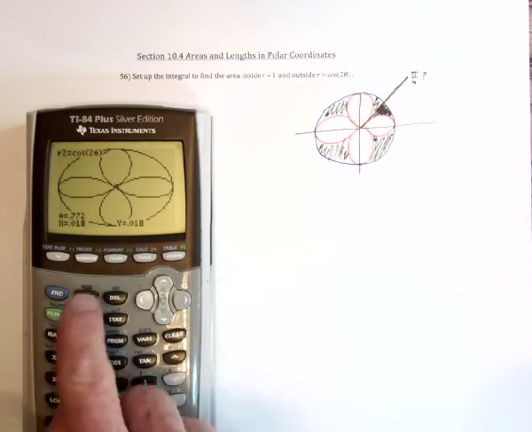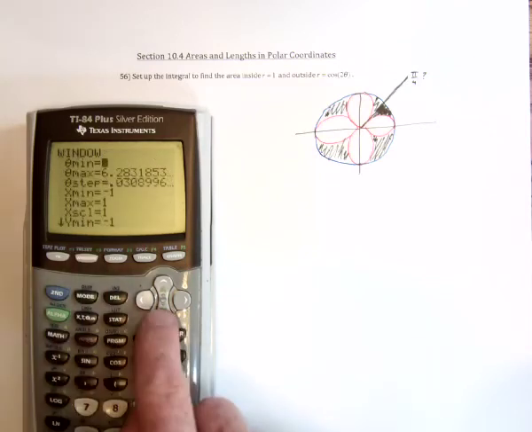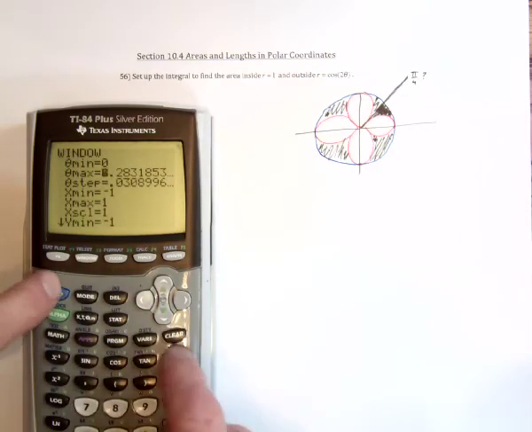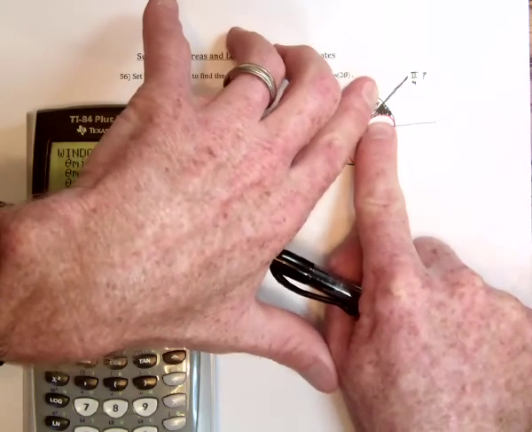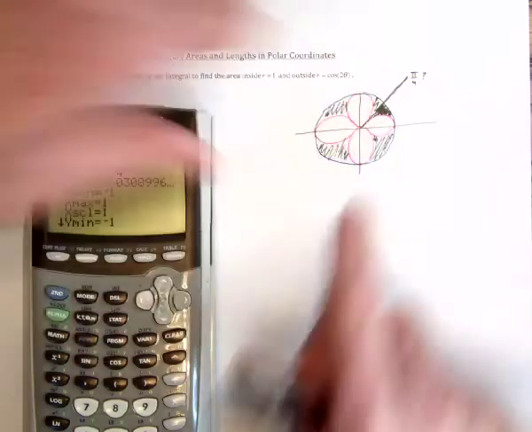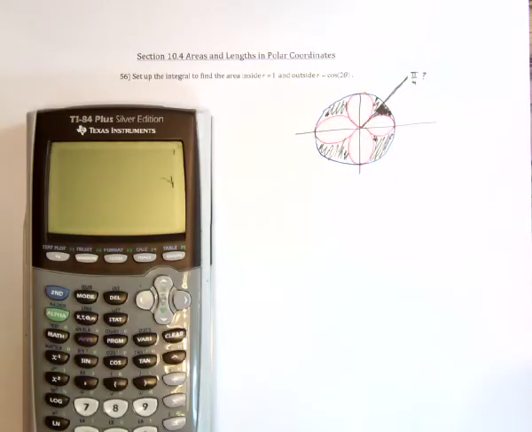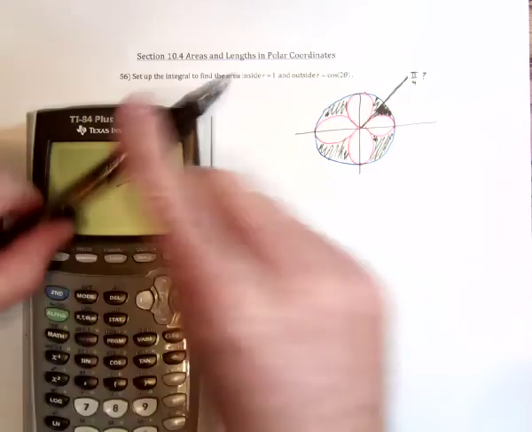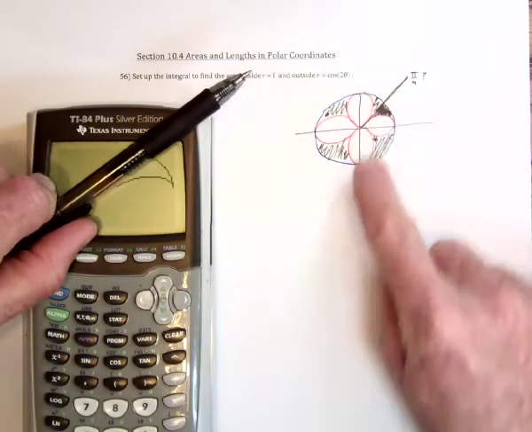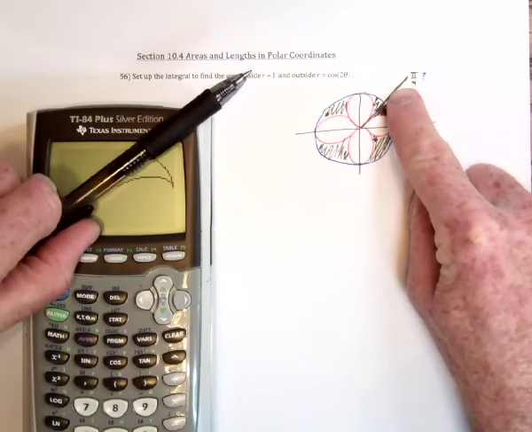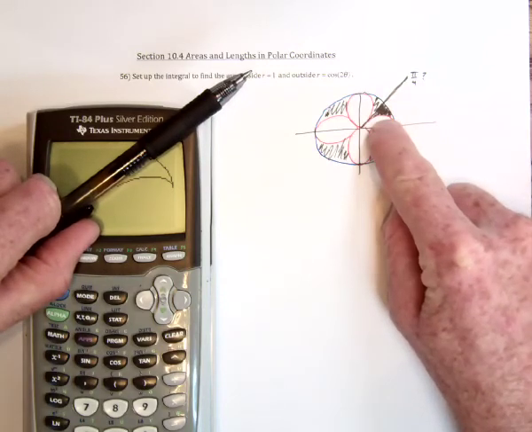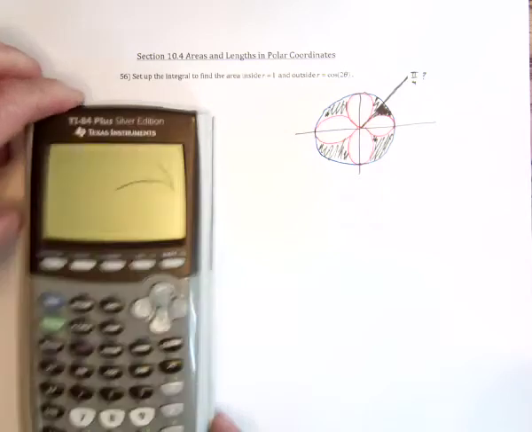So instead of just doing a dot, what I'm going to do is say go from 0 to pi over 4, and is that going to give me just that piece of the picture? I sure hope so. It is. So this would be the line that I drew right there, which is actually theta equals pi over 4. And then we just need to find that dark area right there.